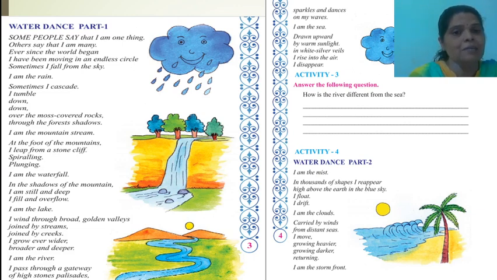So here in this first stanza, what the poet wants to say here, he says that I here means water. Okay, and water is one thing. I am one thing. Here he portrays water just like a human being. Okay, I am one thing and I am also many. And I have been moving in an endless circle. मैं बहुत दिन से, जब से वर्ल्ड शुरू हुआ, I have been moving in an endless circle. Okay, I am moving and coming, again going, again coming, again going. Just remember your water cycle. Okay, so I have been moving in an endless circle. Sometimes I fall from the sky. I am the rain. So when rain is coming, it is falling from the sky. Okay, so it is called I fall from the sky. So what? I am the rain.